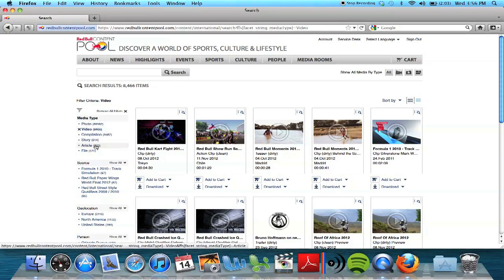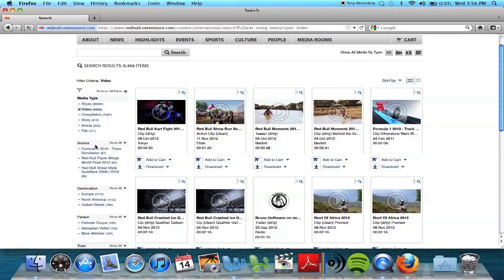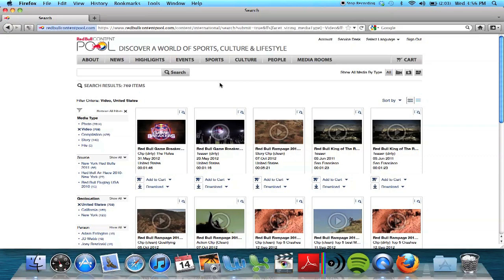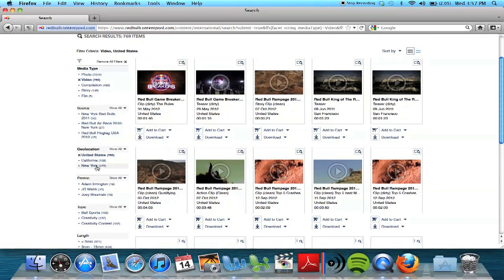off. And what's going to help here is the filter criteria on the left side. So let's say we want stuff that's probably going to be in English. Let's go ahead and just narrow down our criteria to the United States. Now we have content that has been either produced in the United States or distributed in the United States or something along the lines of being here in the US, so it's most likely going to be in English. Now, if people overseas are watching this, then you go a different route. Maybe you want stuff that's in Europe and you want to find stuff that's in Austrian or etc. Then you can do that there. But for right now, we're just going to go ahead and say United States.